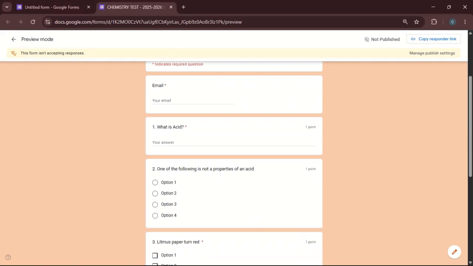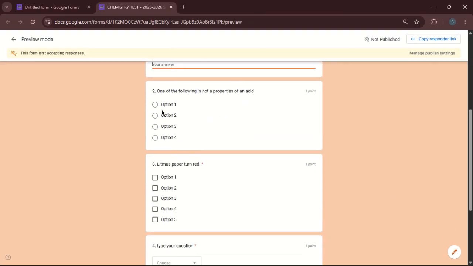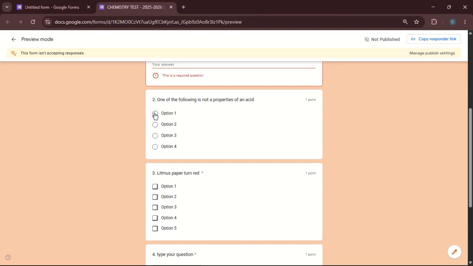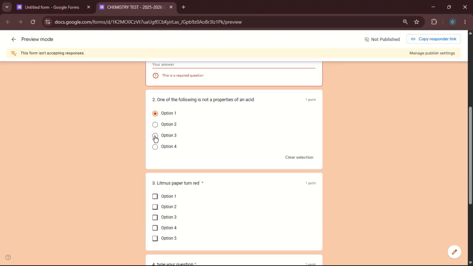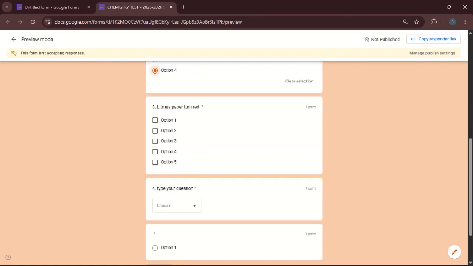Alright, so you can see this is expecting the learner to type. This one, you can only select one option. You can't select more than that.